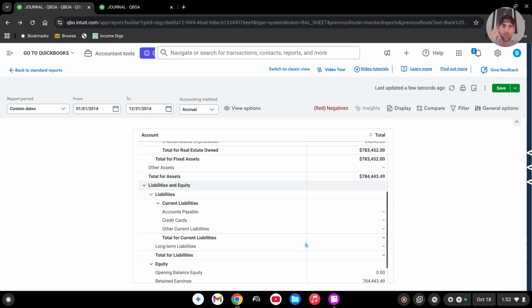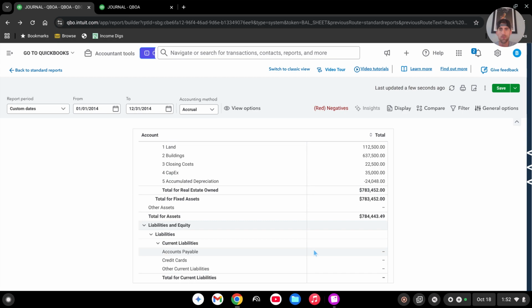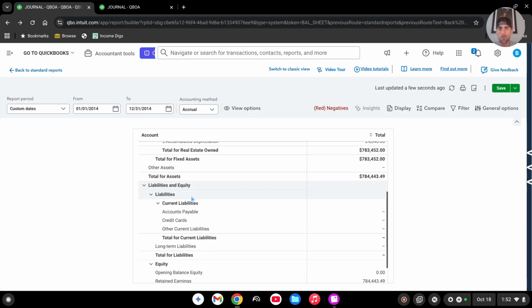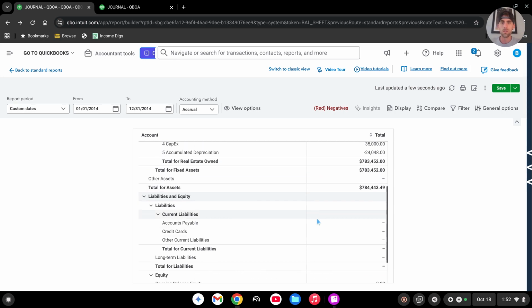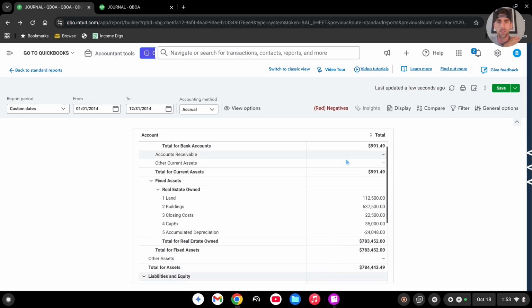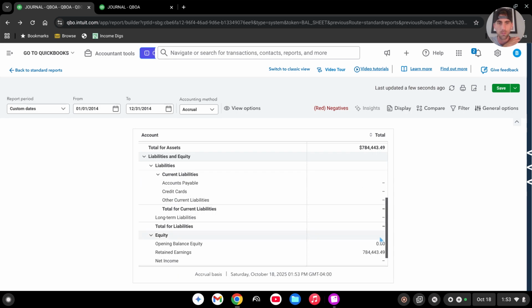And now that if you bring in all the information, you would do the same thing. If you had credit cards, you would put that in there. If you had any kind of loans, you would want to make sure that was on the journal entry. And then once you have everything in here, that's when you would move that opening balance equity to that retained earnings.